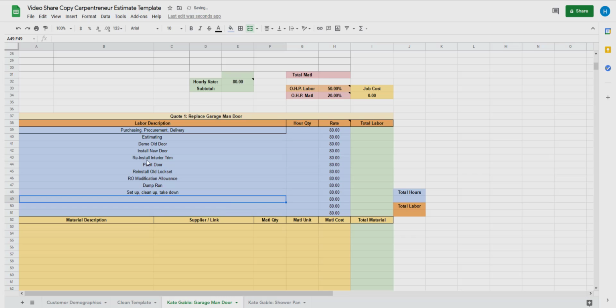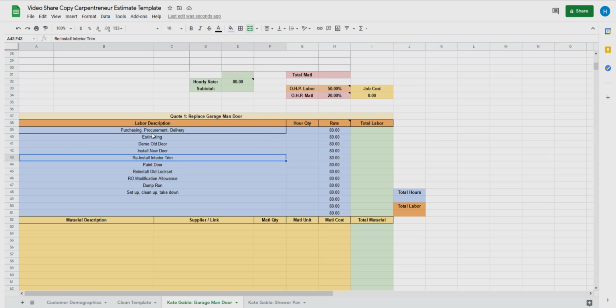All right, so here's the items that I put in my estimate: purchasing, procurement, delivery, estimating, time for estimating, demo the old door, install the new door, reinstall the interior trim, paint the door, reinstall the old lock set, rough opening modification allowance, because I figured I'd probably have to do something to that rough opening, and then a dump run, and then we've got some time for setup, cleanup, and takedown.